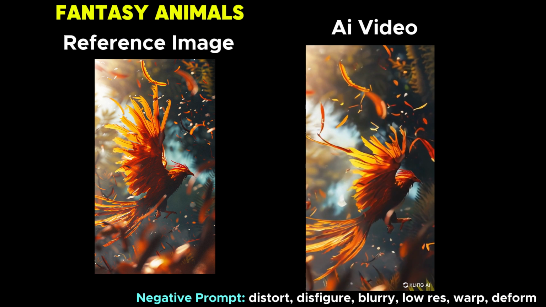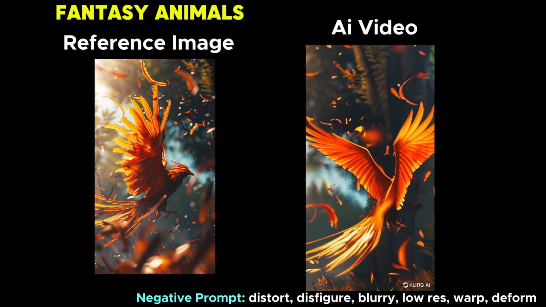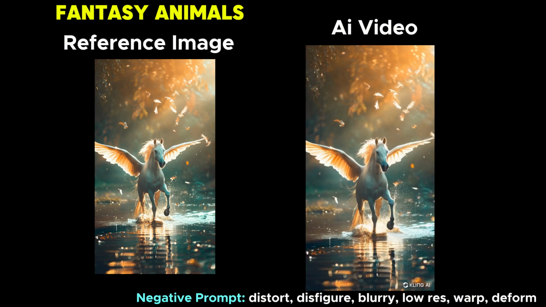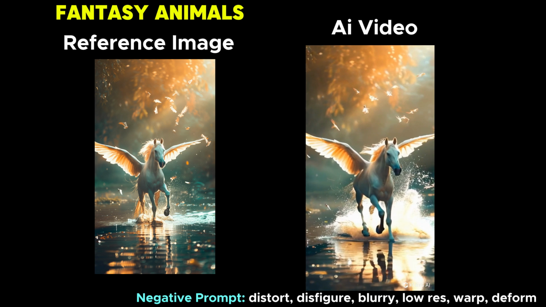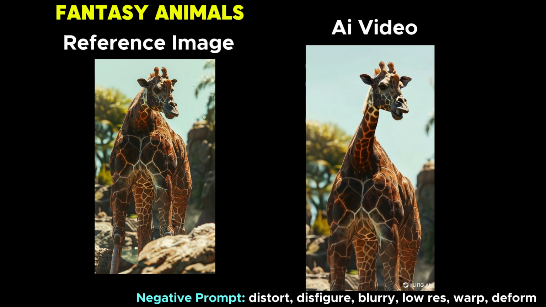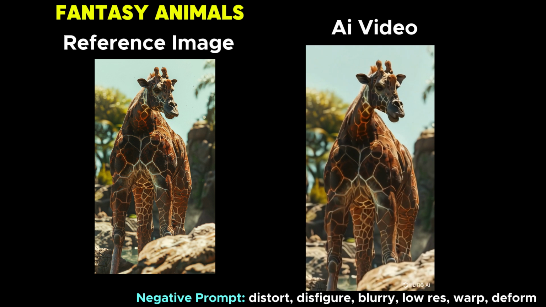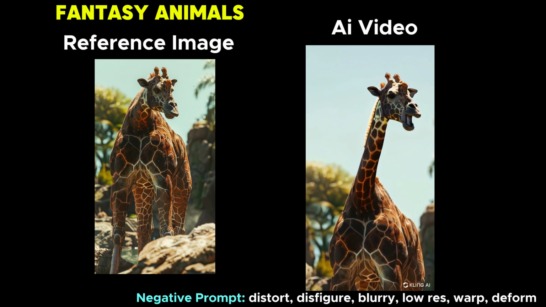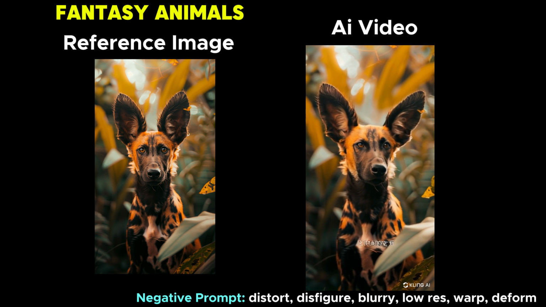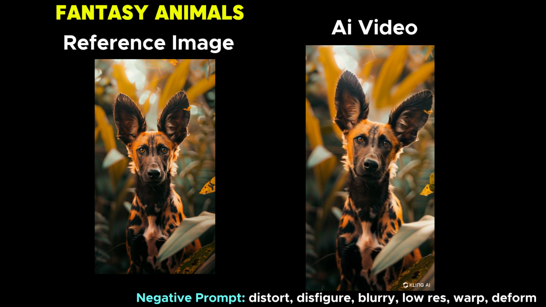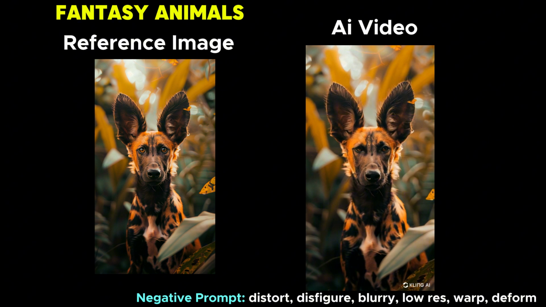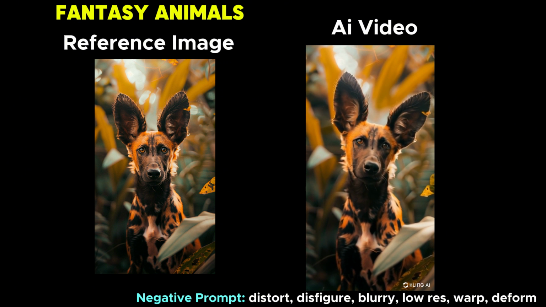As a final test, I animated fantasy animal photos I generated in Midjourney. These are mythical creatures or combinations of two animals like a giraffe and a gorilla. It kind of morphs into a normal giraffe instead of preserving the hybrid shape in the original image. Looking back now, I should have added the word text to the negative prompt. There were a few videos which had subtitles popping up in the middle.